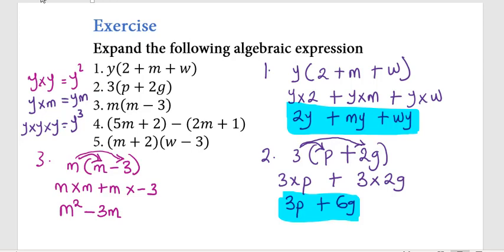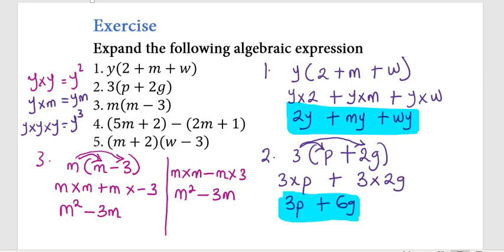Minus. Now if you're not comfortable with this method, I want to use another method. Using this first one, m multiplied by m, then you put minus m multiplied by 3. It's still the same thing. So m times m is m squared, and this will give us minus 3m, because 3 times m is 3m. Then you put the minus. But the most important thing here is to understand the system we are using: we are using what we have outside to multiply what we have inside.